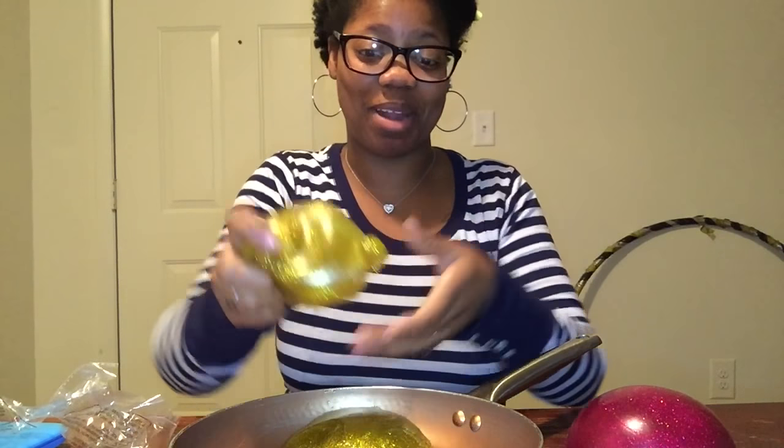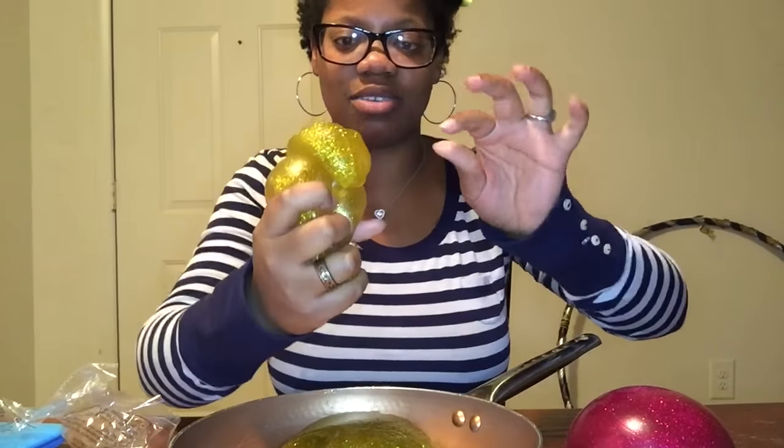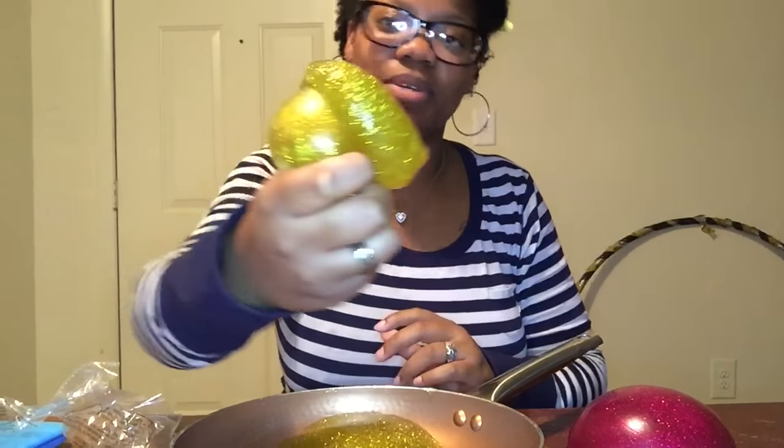That scared the crap out of me. Look at the way it looks though. Look at the way it comes out. I'm kind of scared to touch it because I don't know if it's chemical. This is definitely not what I thought it was.